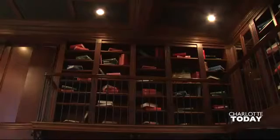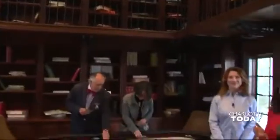Well, look, if you're thinking about selling your house, you want to make sure it appeals to everyone who's taking a look. And it takes more than just tidying up a bit to get the sale. Yeah, professionals can set the stage for potential buyers to see the home of their dreams right when they walk through the door. We're at this beautiful home on Queens Road West to show you the power of staging a home that is for sale.